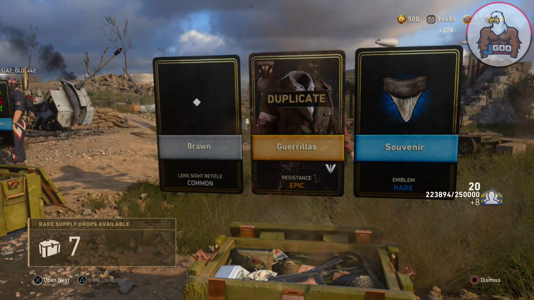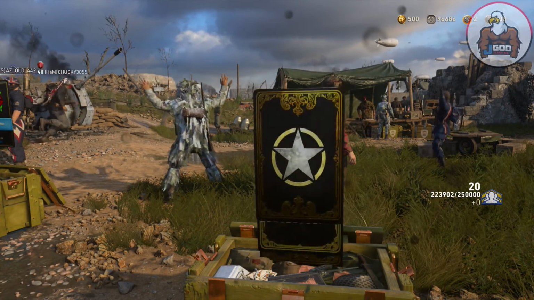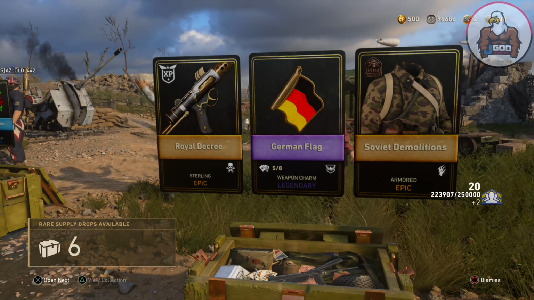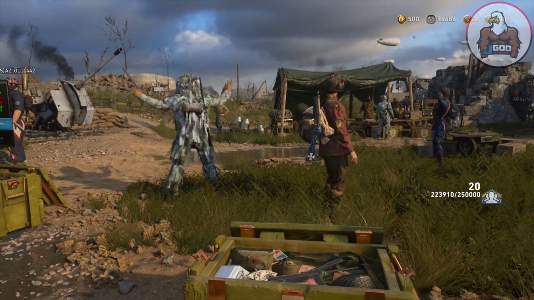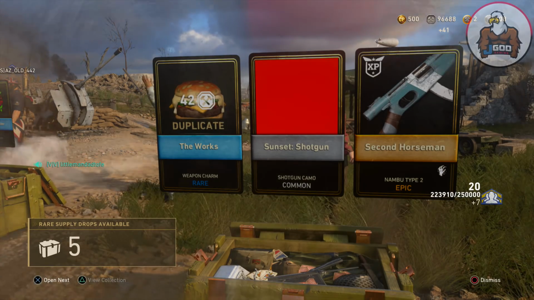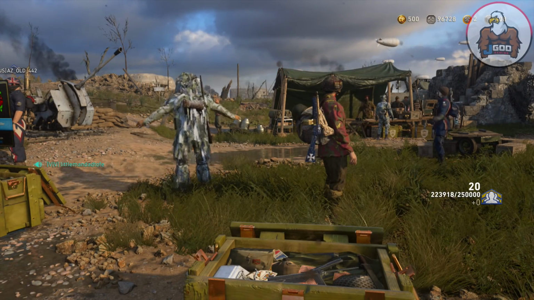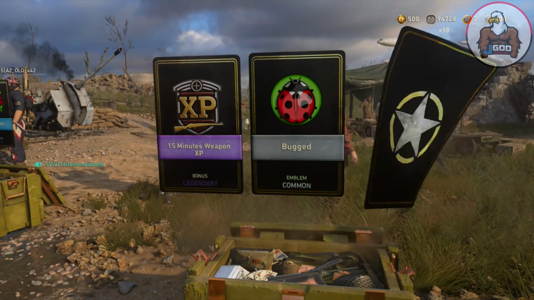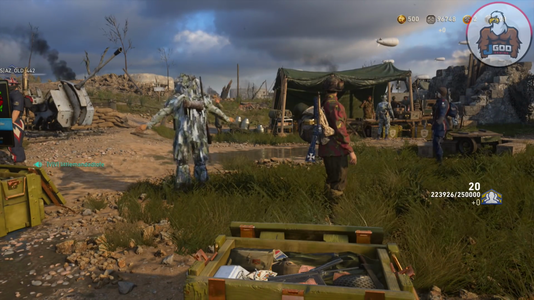I don't know how they label emotes and all these things, what they rate is good, because some are actually better than others. I got another right there, Sterling, so that's a nice little epic pickup. I already had the Sterling, but I didn't have that specific variant. I had just the rare, I believe. And then also the Nambu Type 2. So basically by me waiting, I'm getting all the DLC weapons that were part of the last event, and I'm getting all the ones part of this event.